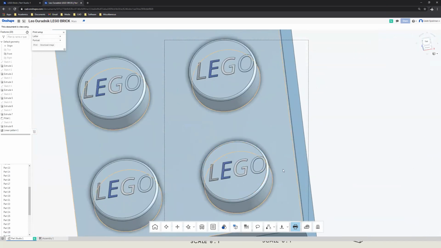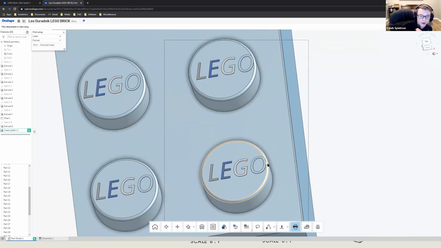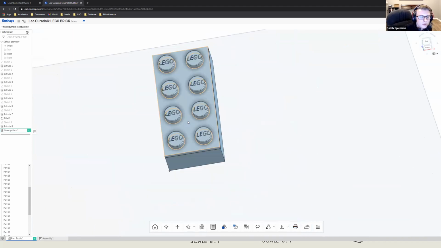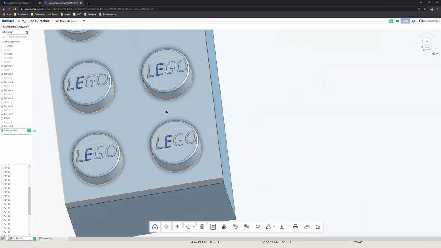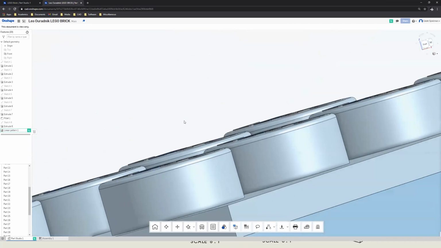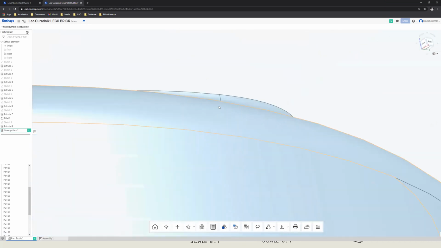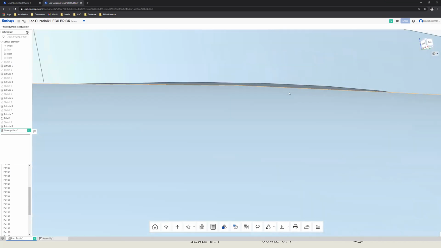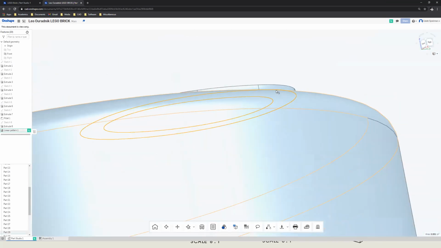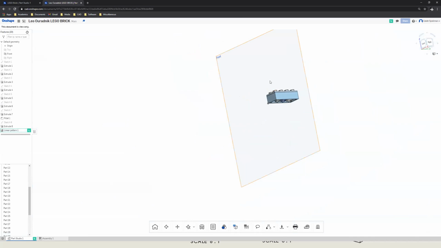You can play around with what font you're using. Yeah, but the ones on the left are okay. The ones on the right are a little bit too far. Very impressive.